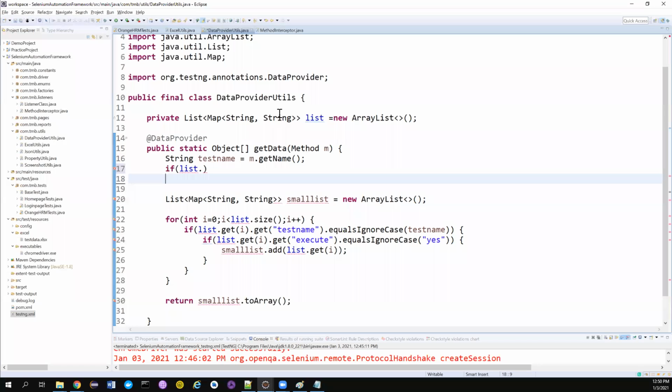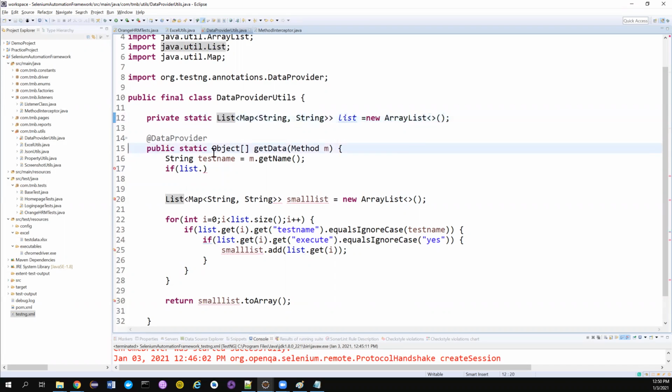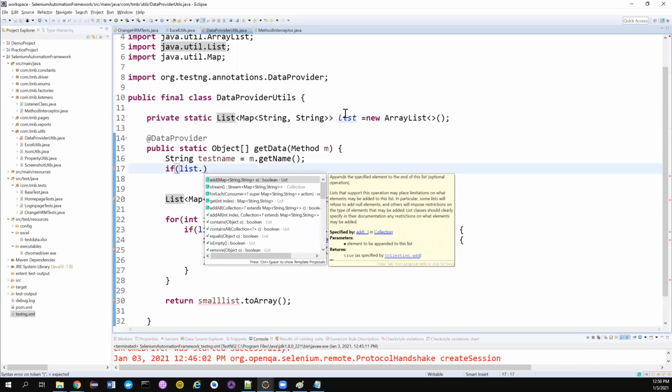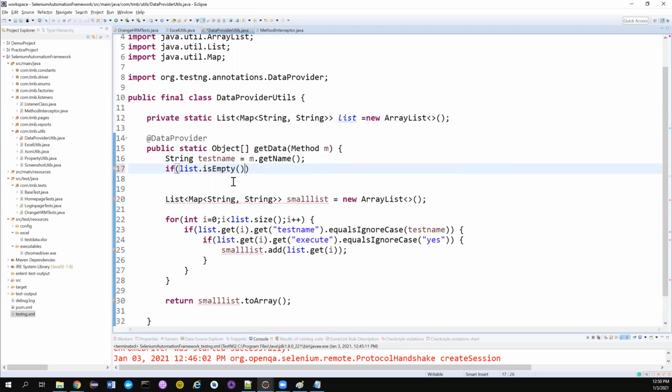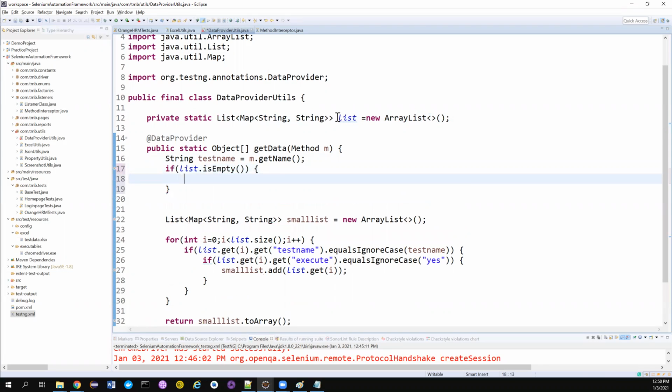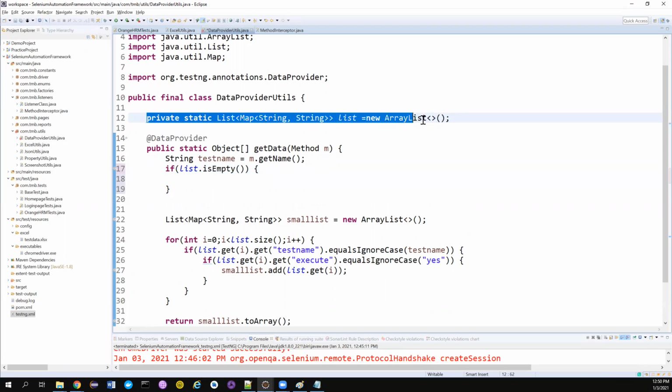Okay, guys, I think I'm not using it as a static, that's the reason it's throwing errors. Because I'm using a static method, I can only operate on static elements, right? So on the list, there is a method called isEmpty. This isEmpty method will check if it is null. First your constructor will come and make it empty, so now there is a list which is not having any elements, so this will return true.